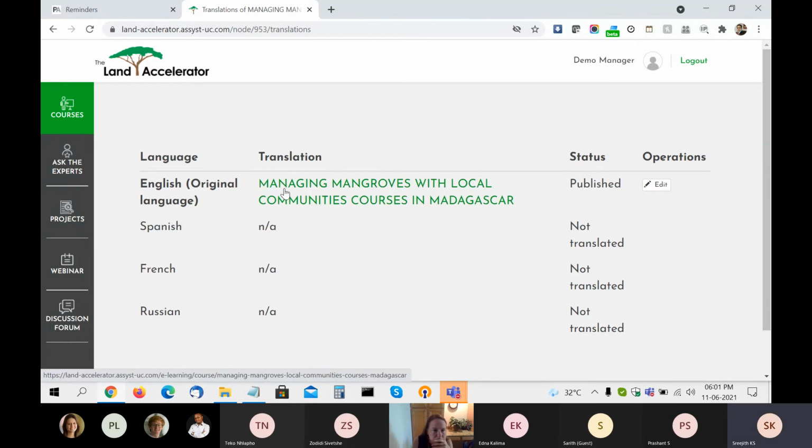English is the base language we have set, and we have added French, Russian, and Spanish, but we haven't enabled them yet. The moment we enable them, you would see an edit button under each section here, and it's a matter of just clicking, and you would be able to enter the translated contents directly into the site.